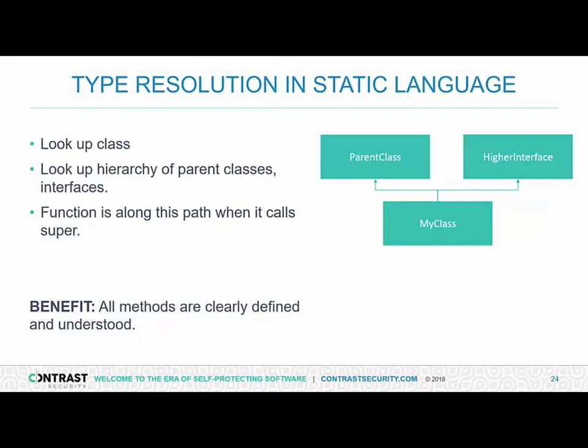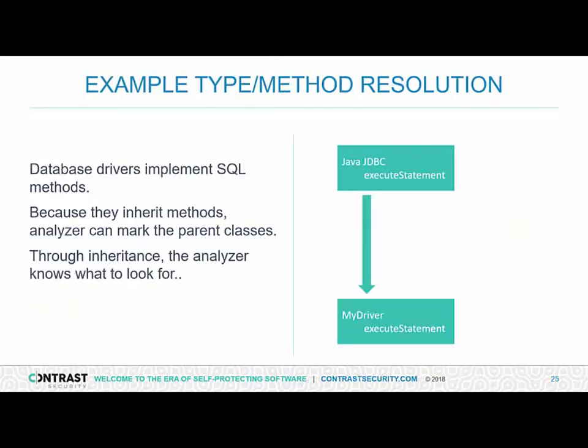So the benefit of this in terms of static languages is that all of these methods are clearly understood because there's that type contract in the interface and class definitions. An example of this in terms of type resolution is database drivers, which we know have SQL injection capabilities. We have the definition of a JDBC driver. So any class which implements that driver, whether it's the MySQL driver, PostgreSQL driver, or the Oracle driver, ultimately has those functions from its parent, such as execute statement.